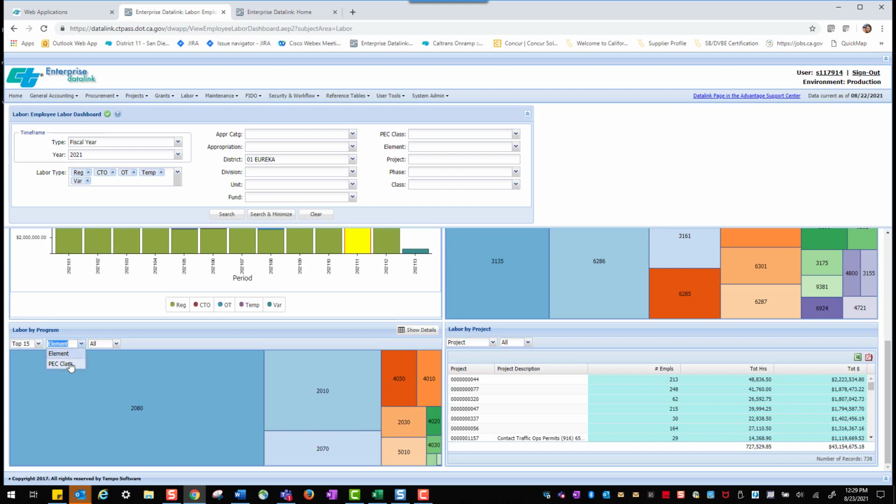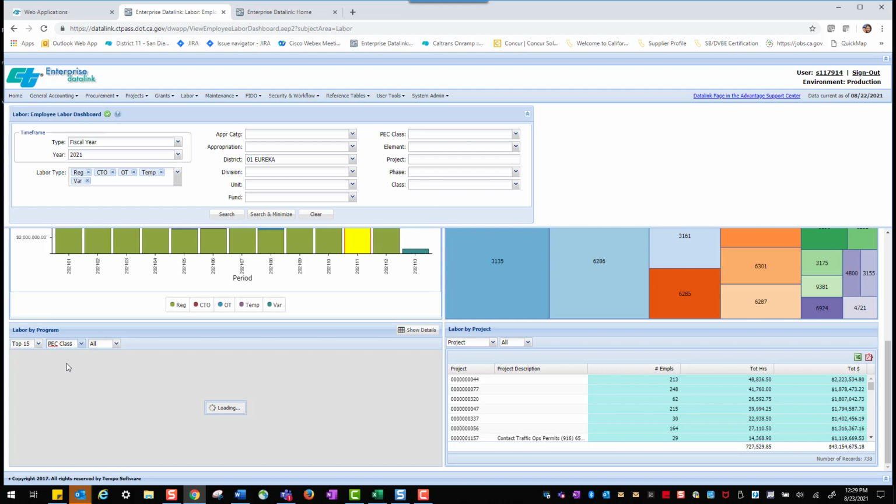You can change it to PEC class if you want to bring in all those other smaller PEC classes like maintenance and traffic ops, and the chart's going to change from the parent element to the lower level PEC class. You can change it also to top 5, top 10, top 15, top 20. It's defaulted to top 15, I believe.